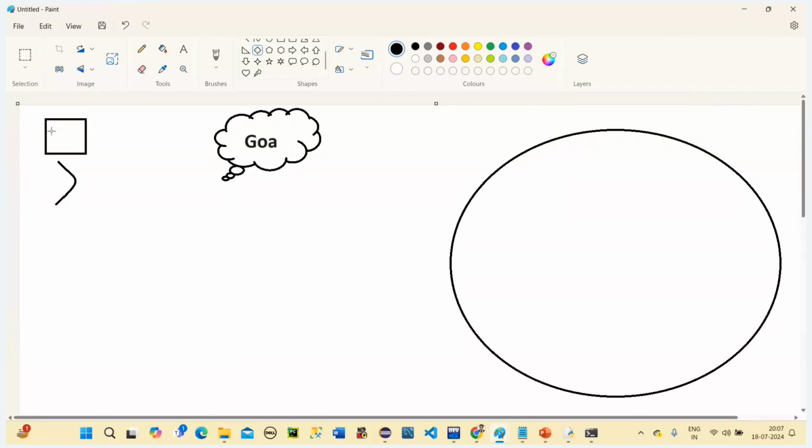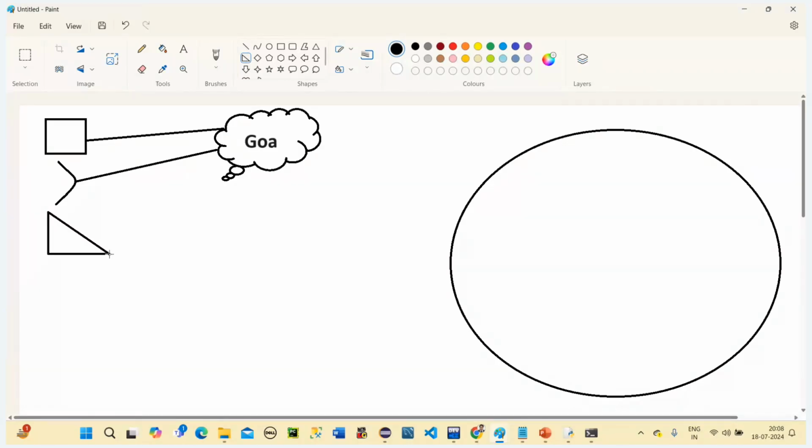So these are the people. Okay, they wanted to go to Goa. This person wanted to go to Goa. He is a square, and this is a curve. So we can imagine just person A, B. He wanted to go to Goa. And in the same way, this person is also wanted to go to Goa. Means they are planning, they have taken the tickets for Goa also. And then this person.